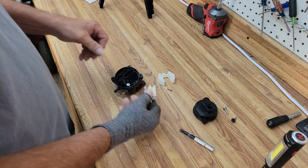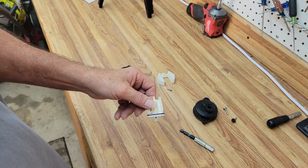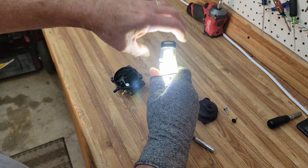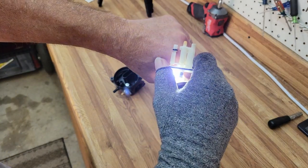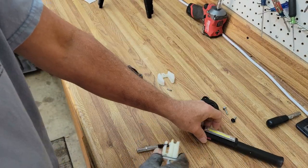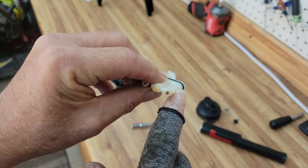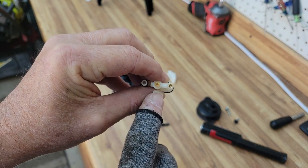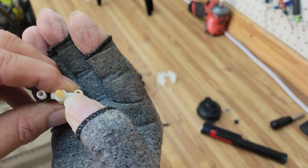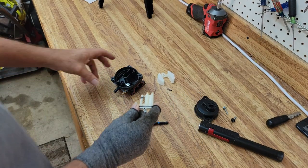It's been through the ultrasonic. You can use carb spray if you want — I use an ultrasonic only because I've got one; I used to use carb spray all the time. Let's take a look at what we've got. These are the jets. The camera doesn't like the light much, but with the light behind it you can see easily that this little hole has cleared. Looking at this little hole you can actually see down it — it's cleared — and this one is cleared too. That means it's ready to go, so now let's put it all back together.